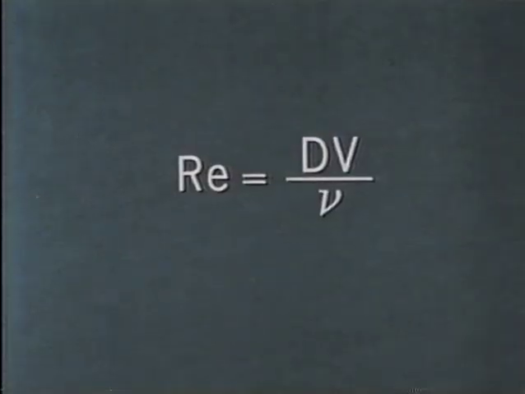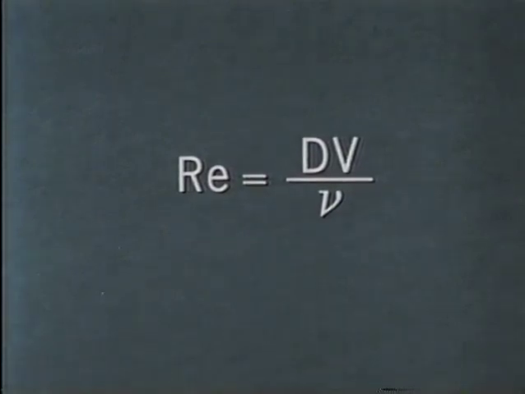In the early 1880s, Osborne Reynolds did a series of experiments on flow-through tubes and came to the conclusion that the criterion for the onset of turbulence was a dimensionless function of the flow parameters, which has since been called the Reynolds number. There is usually a certain amount of arbitrariness in the definition of a Reynolds number, but for pipe flow, let's take it as the diameter multiplied by the average speed divided by the kinematic viscosity.